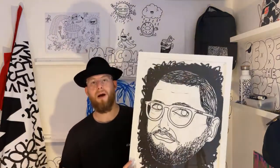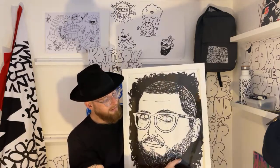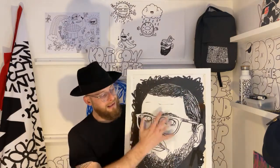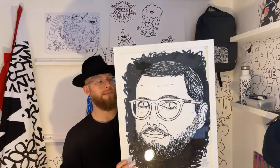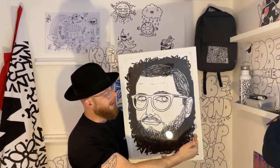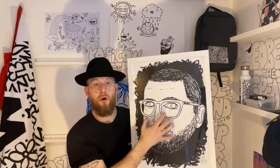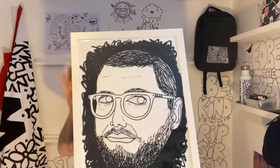So again, simply by putting a bit of a white border around him. I mean, in the frame, we've put a black fill line in, since it used to just be the face and his neck. As much as it might look like he's floating, adding this black gives it a bit of depth, so he's got his own little natural background. And again, it goes flat white, so whatever color the wall is doesn't matter. Mine's white, but doesn't matter. White and then white, and then you've got this black scratch line, and then you bring it all in. All these lines look so much neater because of this dark layer. Signed and dated, the obsolete Jonah Hill.